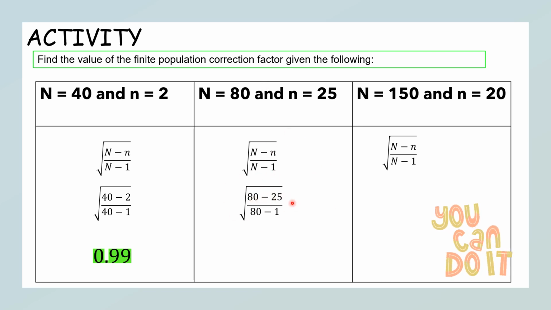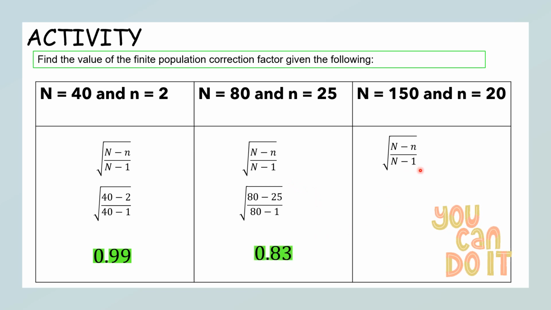Or sa mga lumang calculator, pwedeng gawin nyo para hindi na kayo magkamali ng sagot or mali yung ibigay na sagot ng calc nyo. Kasi kailangan pang tama yung pagkaka-input ng open and close parenthesis. So, what you do is, subtract nyo muna yung sa numerator, then subtract nyo sa denominator, and then you divide. After dividing, you get the square root of your quotient. So, para naman sa mga pwede nang magdiretso ng input sa calculator, the answer is 0.83.